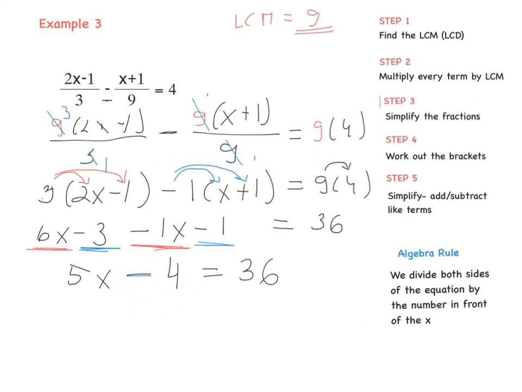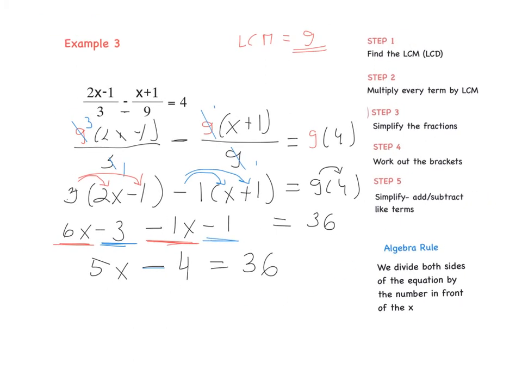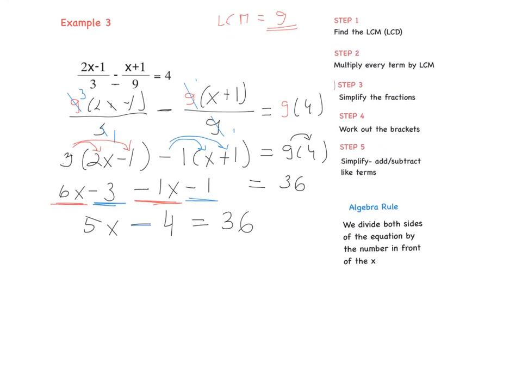So we need to get rid of minus 4. Okay, so whatever we do on the left, we need to do the same on the right, and we need to keep letters on the left and numbers on the right. So we don't need minus 4 on the left. This is the wrong side for a single number, okay? We need to get rid of it. So we need to add 4 to one side, and we need to add 4 to the other side, okay? Remember, do the same on both sides.